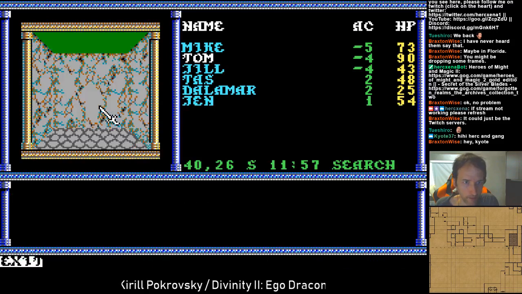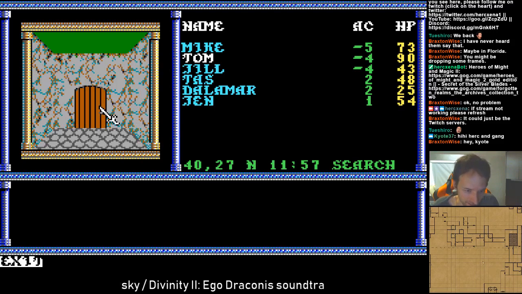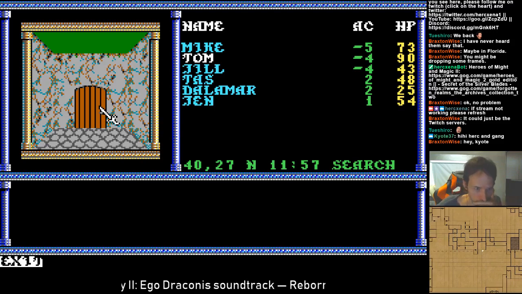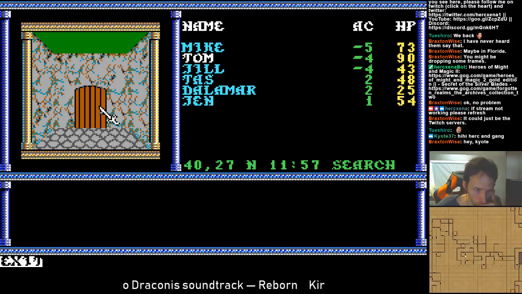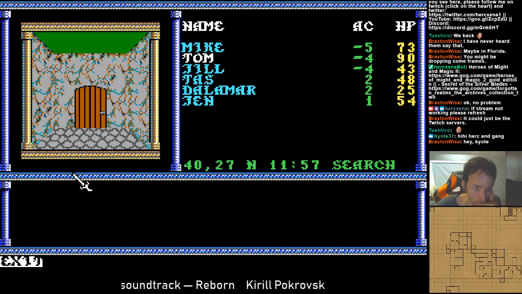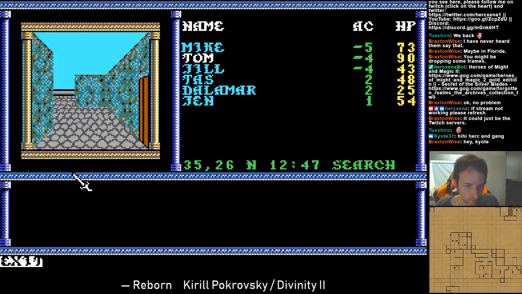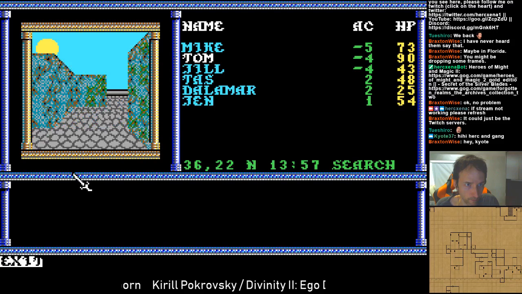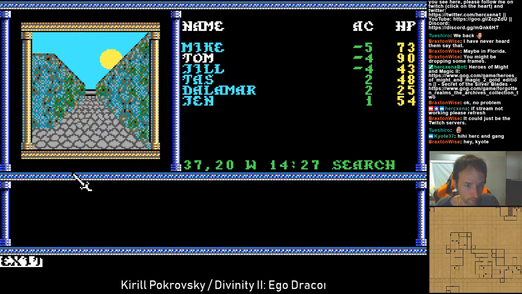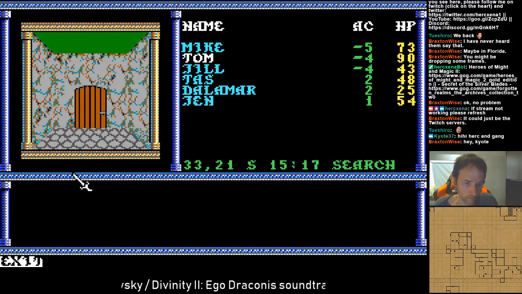Haven't been down this way. Oh, it's a dead end. Oh, nothing for nothing. So that's just a dead end. So we do have this south entrance here. This might actually lead somewhere. We'll see.